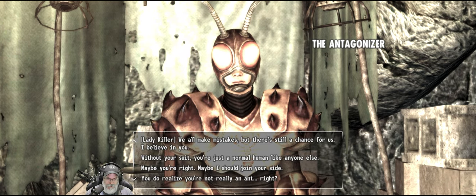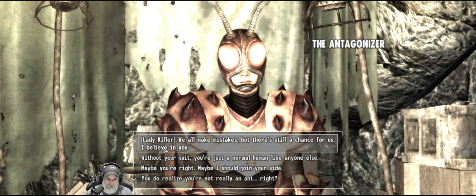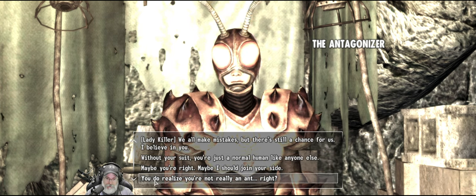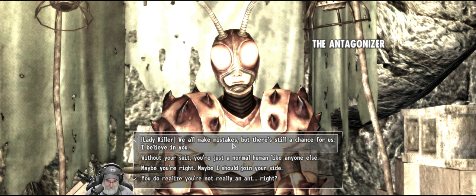Okay. Oh, we got a lady killer option. We all make mistakes, but there's still a chance for us. I believe in you. That's a shoot. You're just a normal human like anyone else. Maybe you're right. Maybe I should join your side. You do realize you're not really an ant, right? Let's try this lady killer, see what happens.